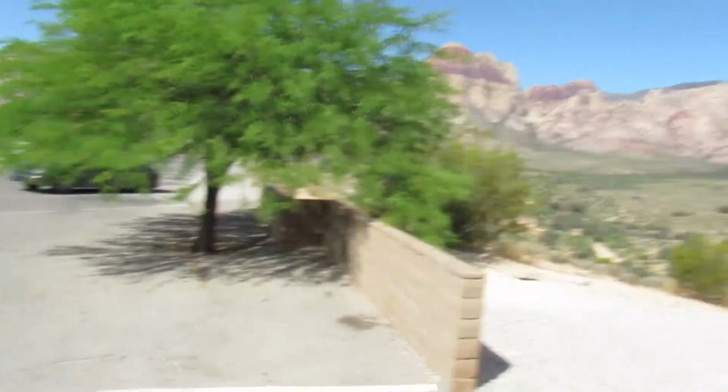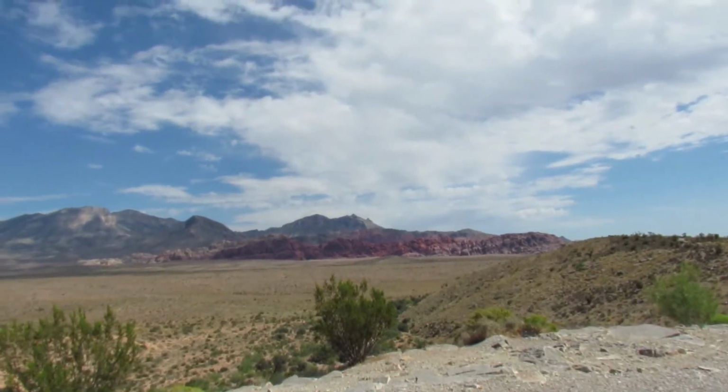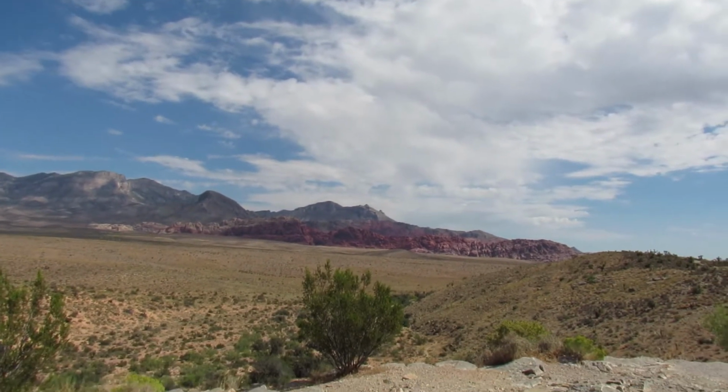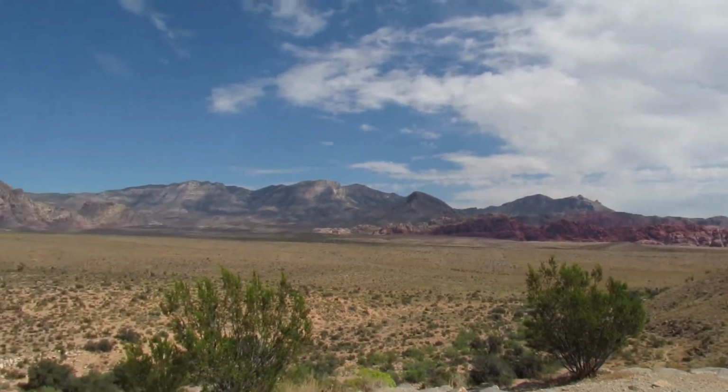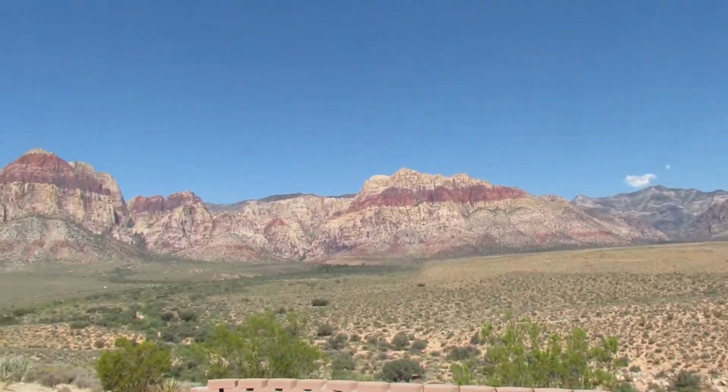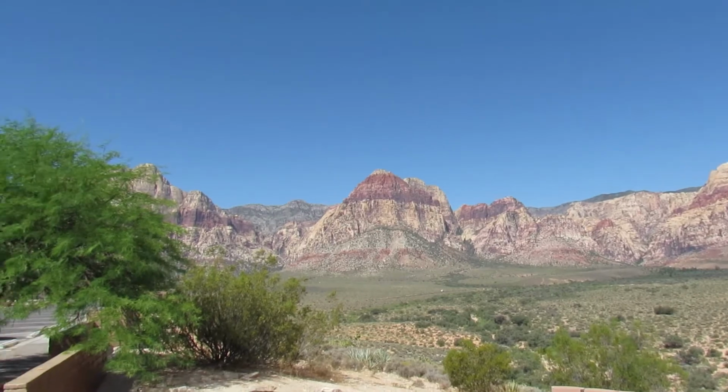This landscape is just ridiculous. Look at this, guys. I mean, come on. This is a huge open valley with all that bright red over there, and it just goes across. And you got these huge mountains over here, more red. I love it. Sorry about the wind here. I absolutely love it up here. It's gorgeous. So I'm gonna look around for some compositions and see what we can find, and I'll let you know as soon as we have something.